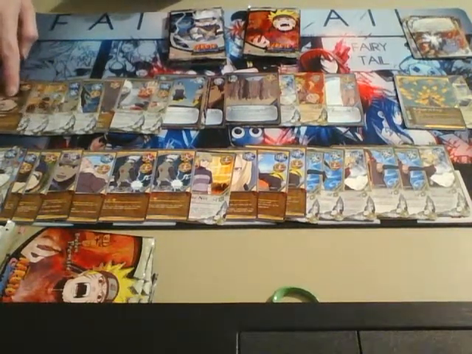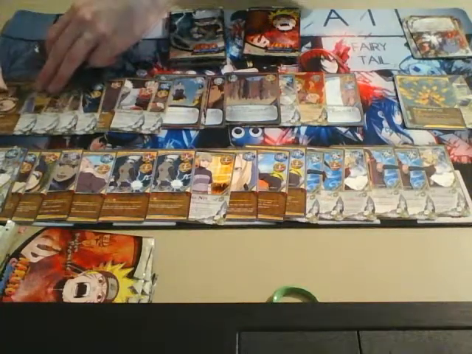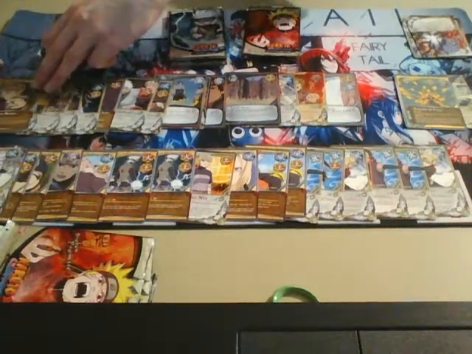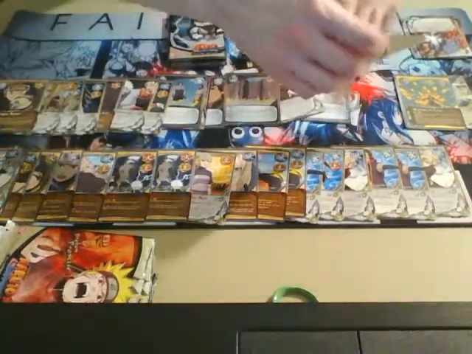And my rare foils do not want to stay. That Sharingan Kunai keeps slipping. Fine. Oh, whoa, hold on. How did that get there?